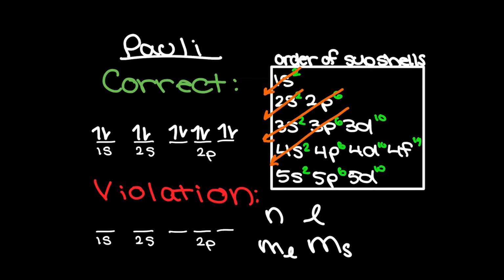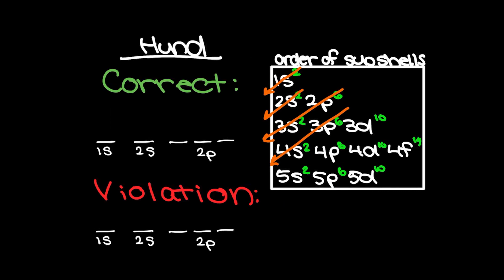And now if we were to violate Pauli's exclusion principle, we would see something like this, where there are 2 electrons that are going in the same direction. Now if we were to write out the 4 quantum numbers for both of those electrons, which they cannot be the same according to the Pauli exclusion principle, n is 2 for both, l is 0 because it is the s subshell, m sub l would be 0, and the spin would be positive 1/2, in which case one would need to be negative 1/2 to not violate Pauli's exclusion principle, so therefore this would be incorrect.